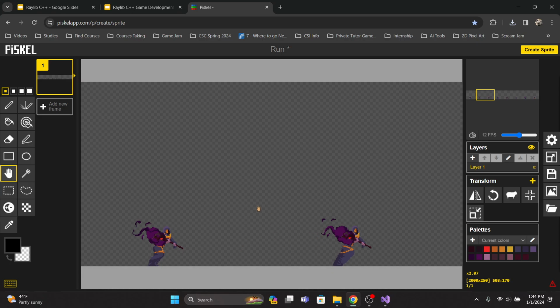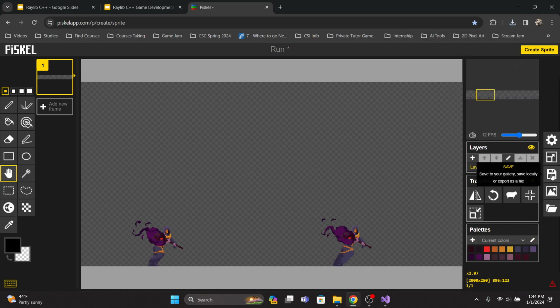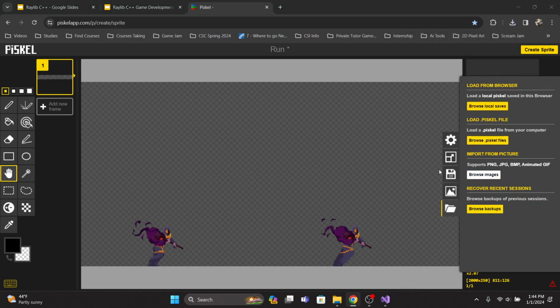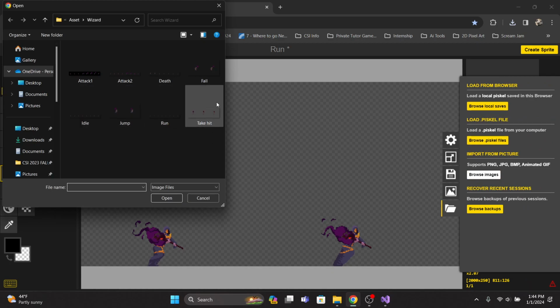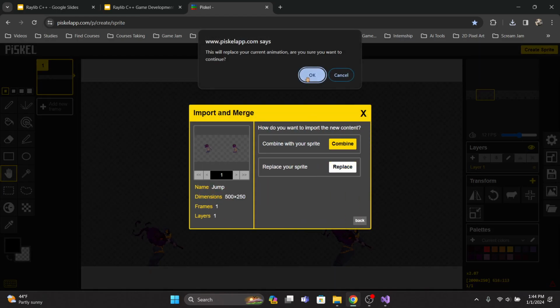You're not gonna notice the difference. So export it. Import. So that was run, and then now let's do jump and then fall next. Replace.